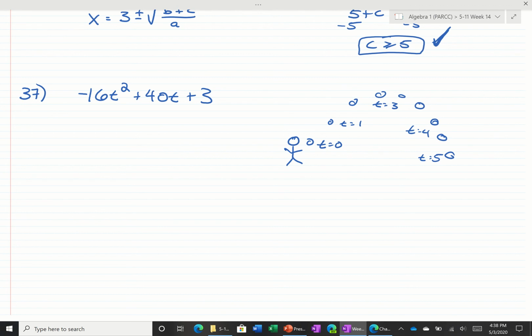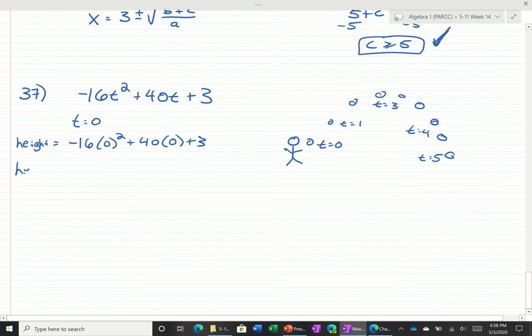So that option, it says part A, the ball took 3 seconds to reach its maximum height. Well, that doesn't make any sense. When time is 0, negative 16 times 0 squared plus 40 times 0 plus 3, that's the height at time 0. The ball took 3 seconds to reach the ground. No, that doesn't make any sense. And then C, the ball was thrown from a height of 3 feet. Yeah, well, at time 0, you didn't throw it, right? So you're just getting ready to throw it, and it's 3 feet off the ground. So the answer for this would be C.